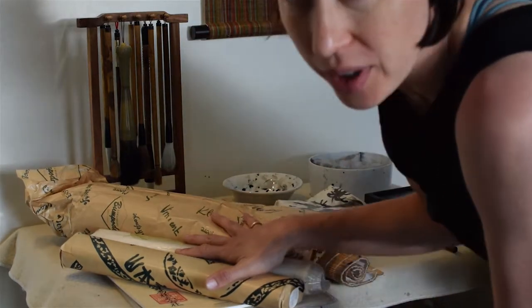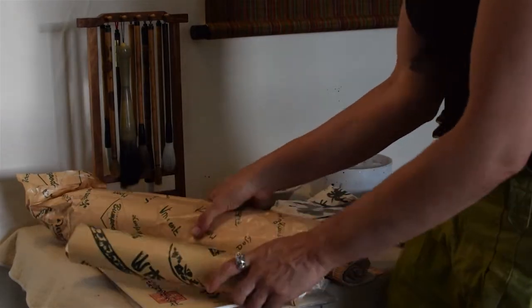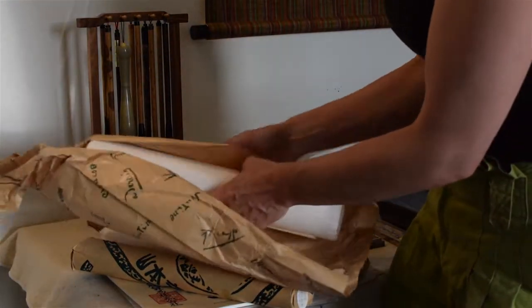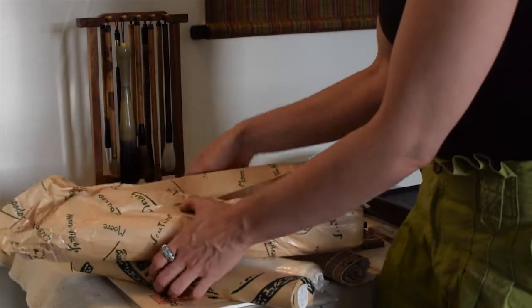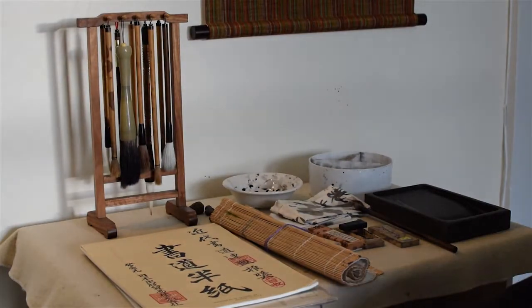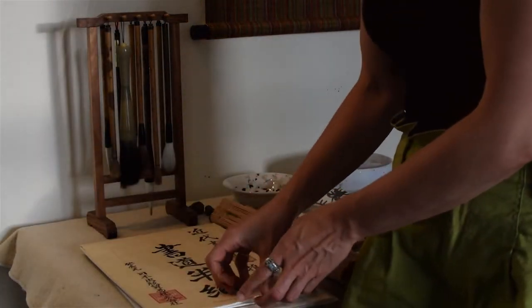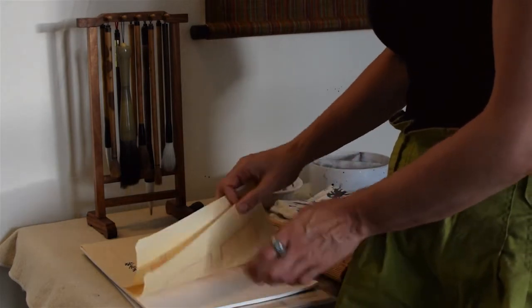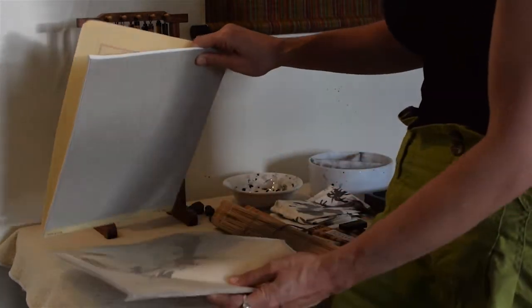So I'll start with paper. Paper comes in two formats primarily. It can come in a roll, so then it just comes in these long sheets and you tear off what you need. Or you can get it in these sheet forms. So this is actually calligraphy paper, but I use it for practice paper. This is a bit nicer.